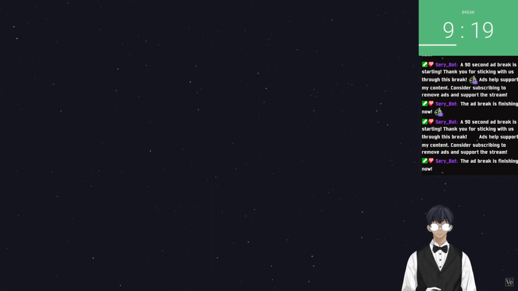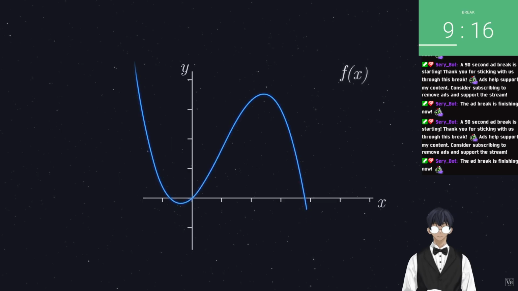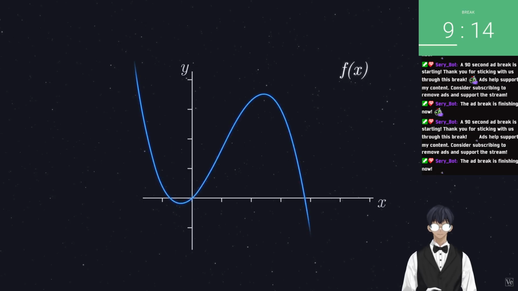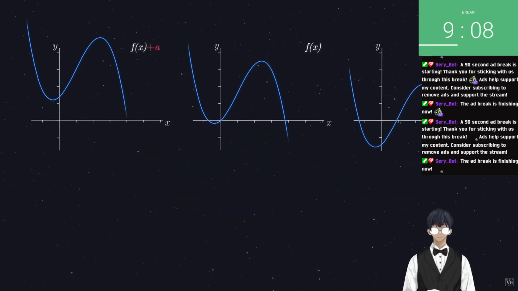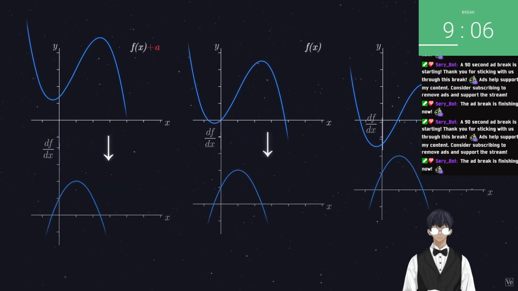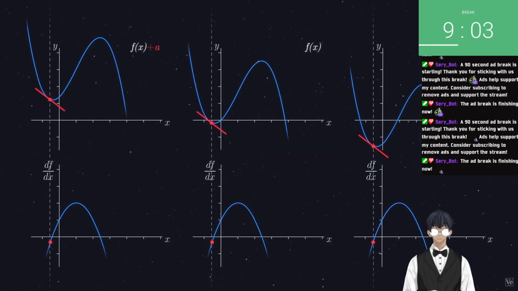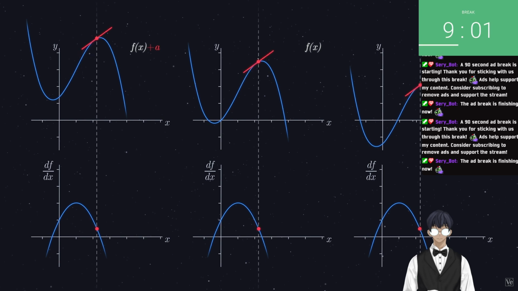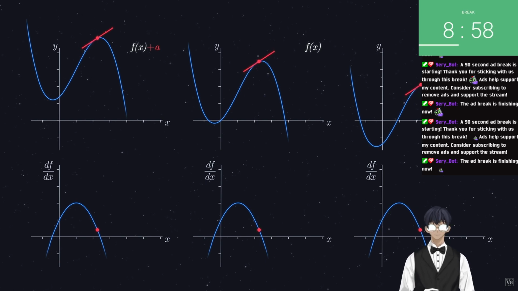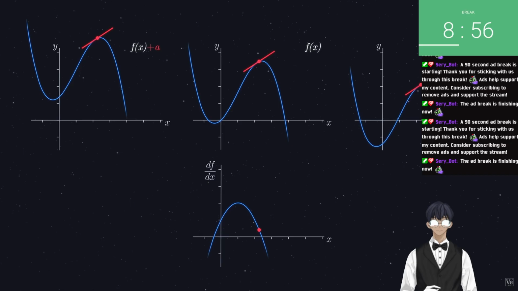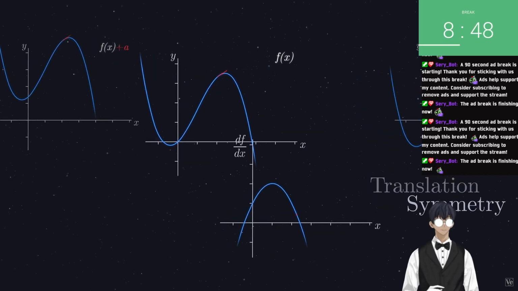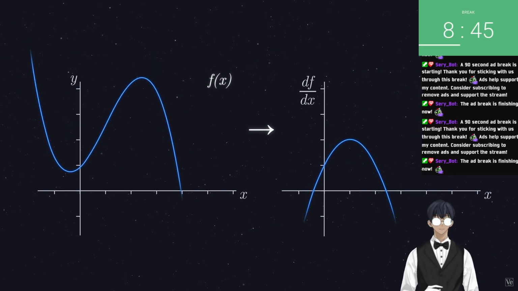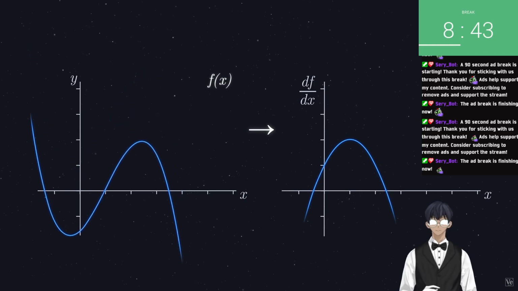But you can also have more abstract symmetries. For example, with a mathematical function. If I shift this function up or down by some constant amount, call it a, then all of its y values will change. But if I differentiate that function, I get the slope, and that remains unchanged regardless of whatever constant is added. So you can add any constant to this function, and its derivative always stays the same. So there's a kind of translation symmetry. And unlike the symmetries of the triangle, this is a continuous symmetry, meaning you can shift it by any amount you like.